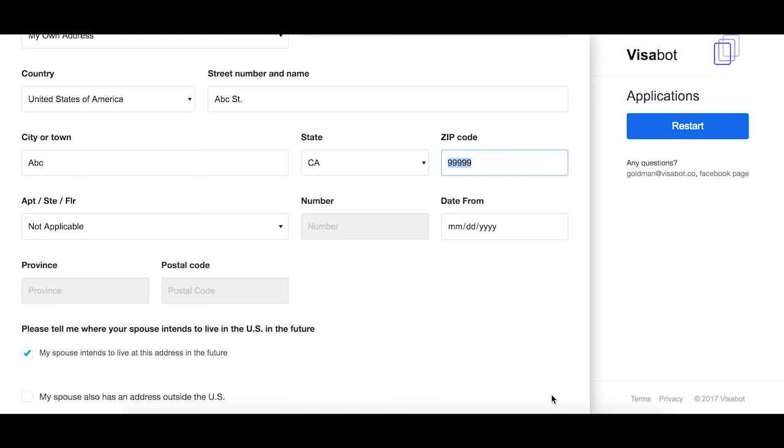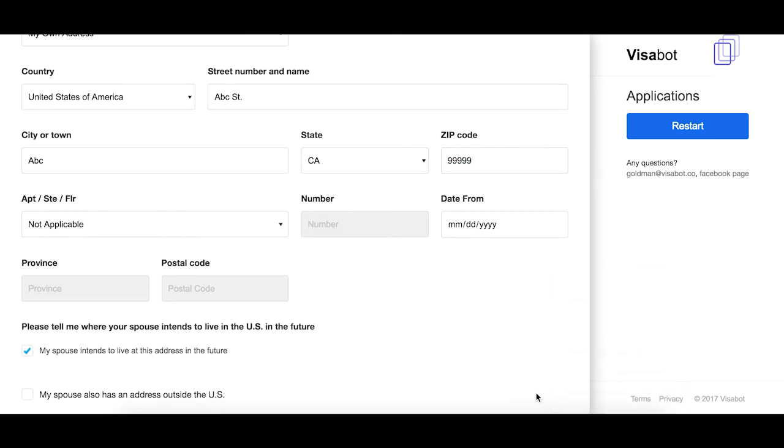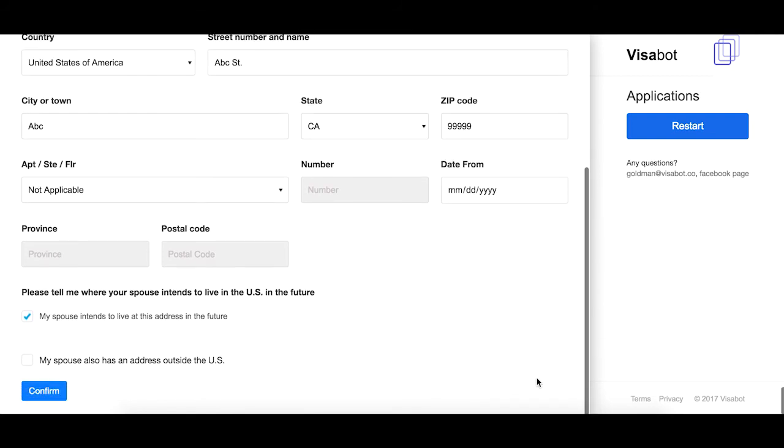So ideally we should check that my spouse intends to live at this address in the future. If she has an address outside the US, that's fine, because that's from her home country, and you should provide that information. But we don't have any information here for her, so we just check the first one and confirm.